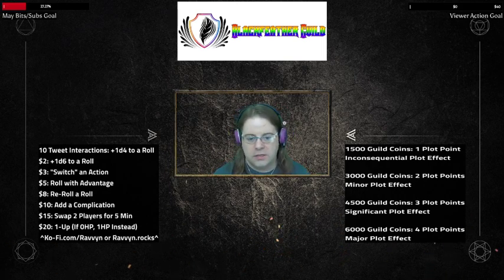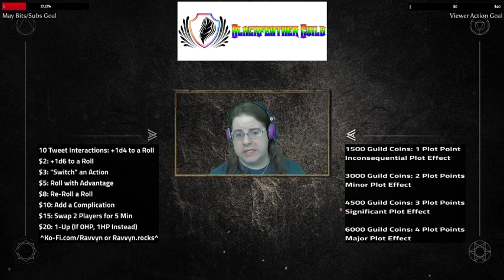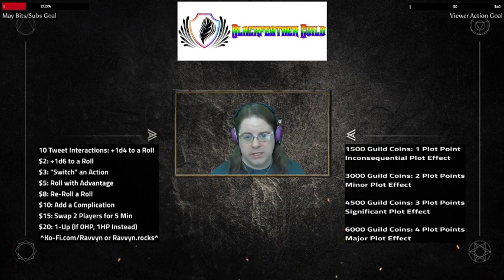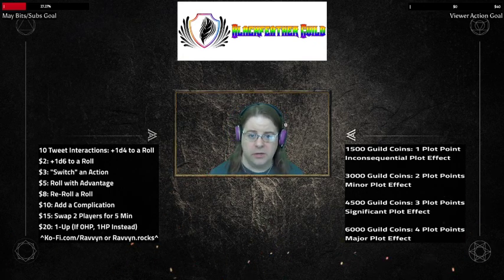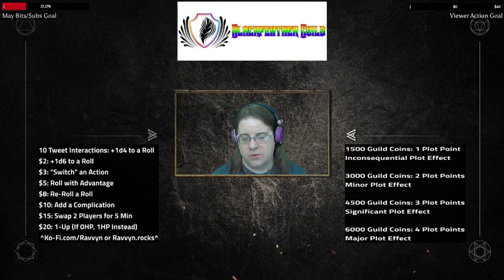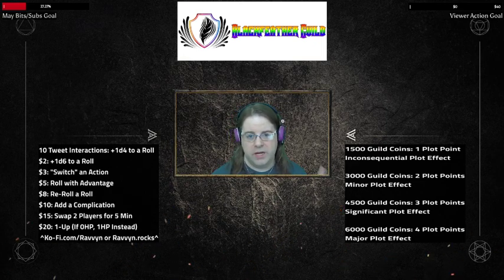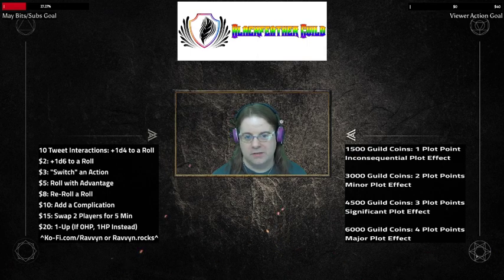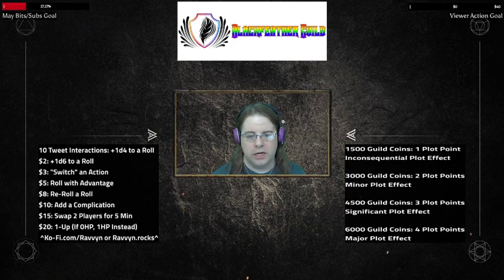A lot of these are somewhat self-explanatory, but I do want to do a quick review. The switch allows whoever uses it to tell another player, and that can be the DM, to change the action word on what they just said they were going to do, and the player it's used on has to choose a different verb that's not a direct synonym. To give you an example, if the bard is trying to seduce the dragon, another player could say, switch it, and they have to do something other than seduce, and it can't be something synonymous like flirt, for example.